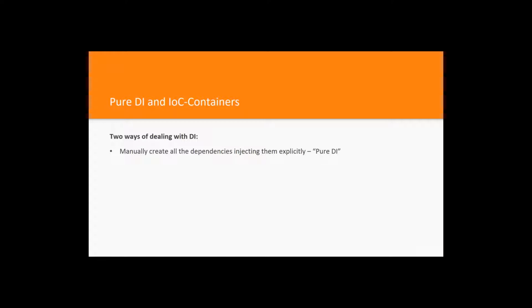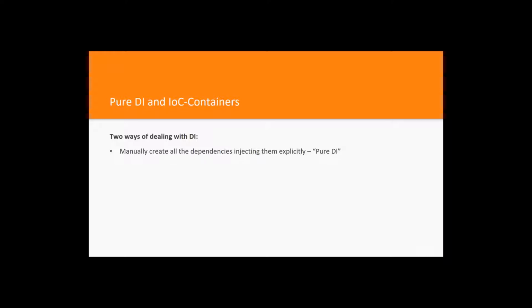Mark Seemann referred to this manual approach as the so-called poor man's DI. In 2014, Mark Seemann retired this term, replacing it by a new term, pure DI. The reason was that poor man's DI sounded slightly derogatory, or at least unattractive, and it also didn't communicate the message that DI without a DI container is, in many cases, better than DI with an IOC container. On the contrary, it sounded like it's not as good. That was a citation from Mark Seemann's blog post.